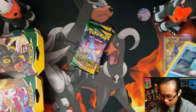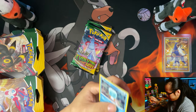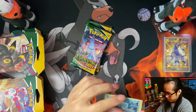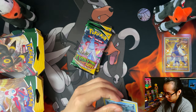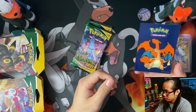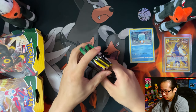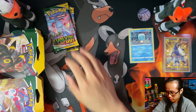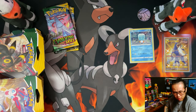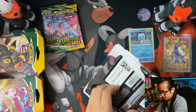Alright, sleeve you. Where's my sleeves? Wow, fumbled it. Bring out the Charizard sleeves in this one. Put that out there. Alright, so leave those open now. And I'll just crack these open and then skip forward. I'll show you the gold card. You know what? Never mind.